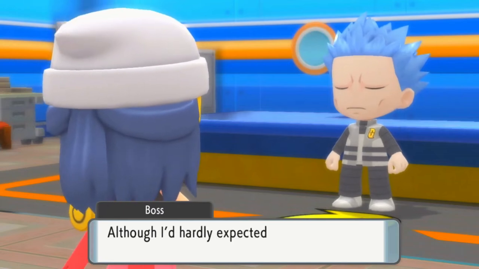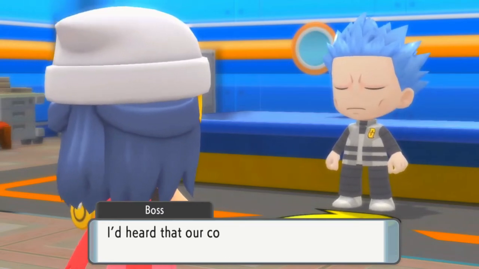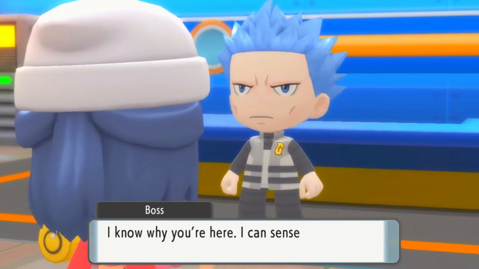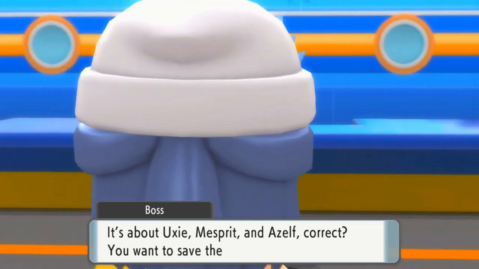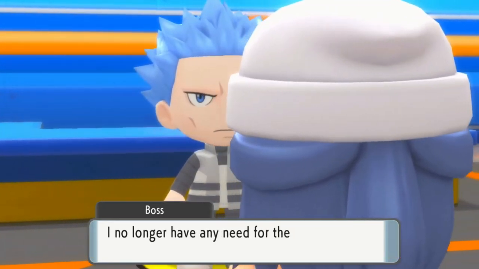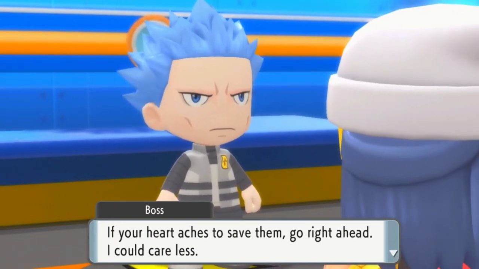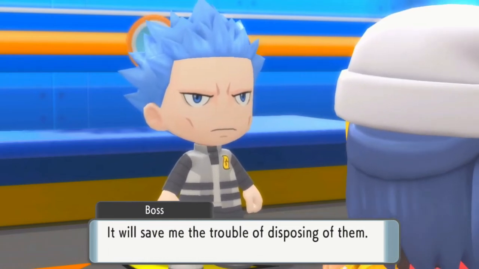Although, I hardly expected to see that the trainer is a new child. I heard that our commanders had a rough time with... I know why you're here. I can sense it in you. It's about Uxie, Mesprit, and Azelf, correct? You want to save them? Save them all. I no longer have any need for them. I am finished with them. If you are eager to save them, go right ahead. I could care less. It will save me from the trouble of disposing of them.